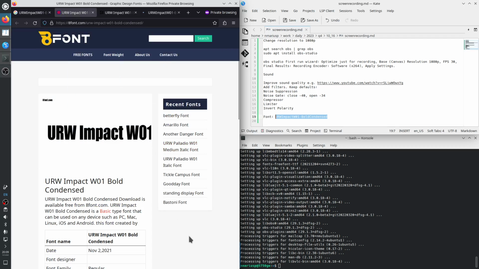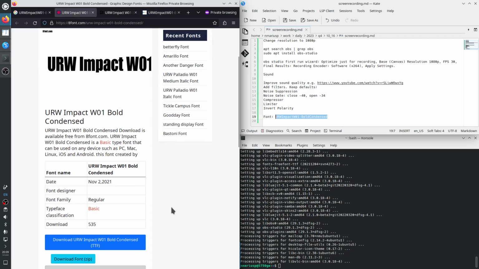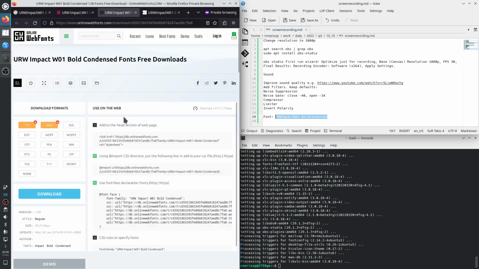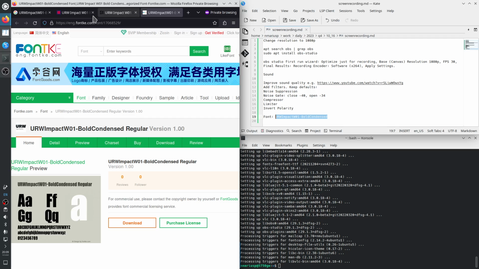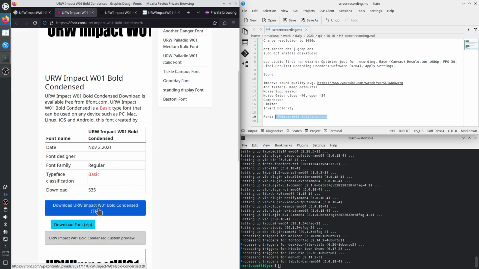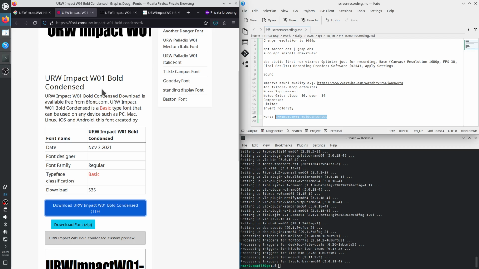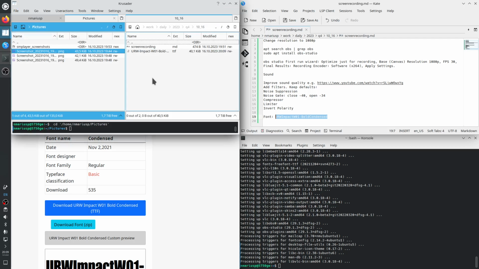Hopefully nobody will get upset with me using this font. Okay. I've downloaded the font in my today's directory, so URW Impact W01 Bold Condensed TTF.